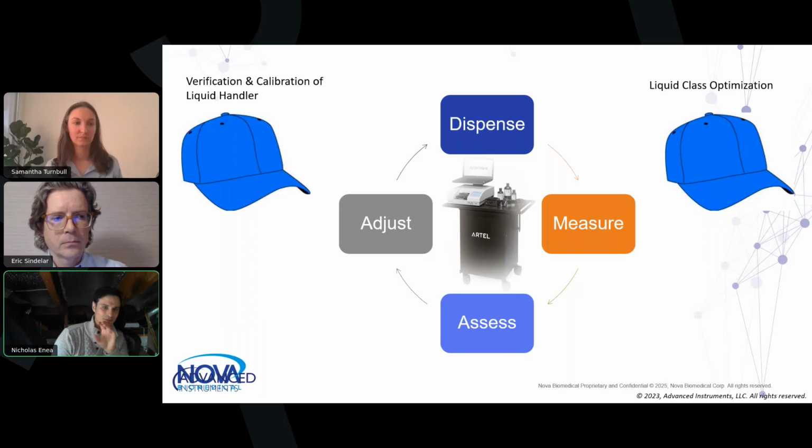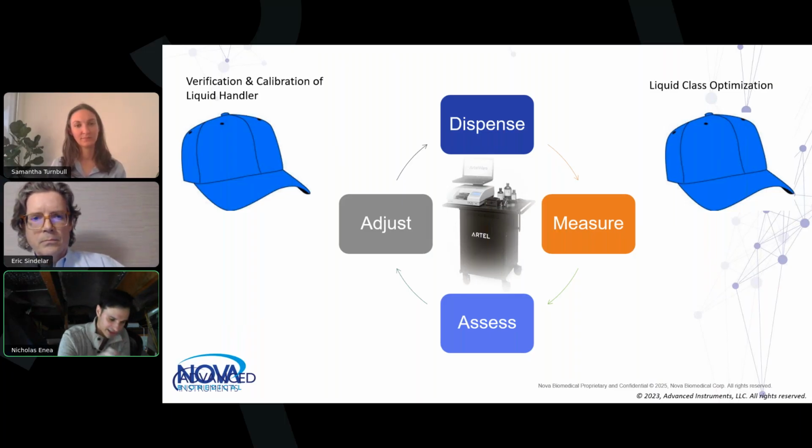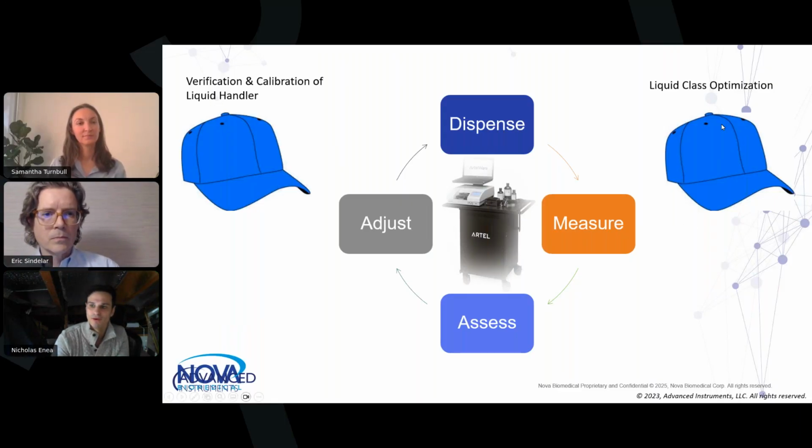There's verification and calibration of the liquid handler, and then there's liquid class optimization. Before we could even think about liquid class optimization, we have to make sure our liquid handler is performing up to the specifications that we think it is. So what do I mean by that? Let's say we have a Hamilton Star. I see a lot of people had one of the Star brand Hamiltons from the polling question earlier. If we dial it into 5 microliters and we expected an accuracy of 5% and a precision of 5%, and we were off at that step, just with the general calibration of that liquid handler and volume verification, there's no point in doing the liquid class optimization, because then you are chasing a moving target.